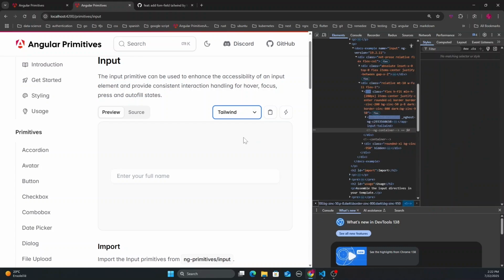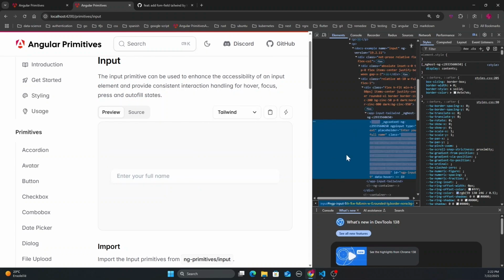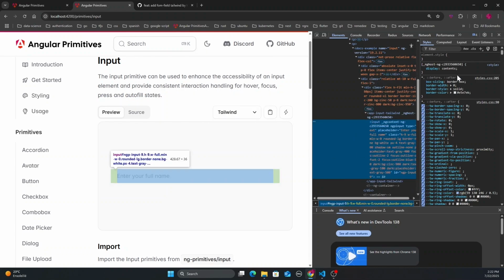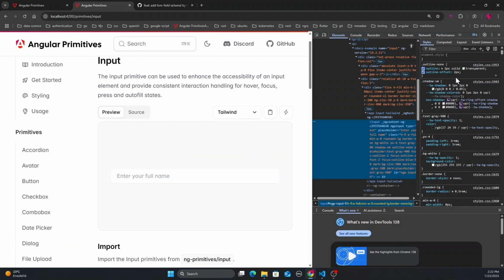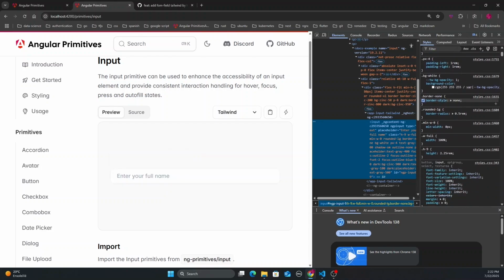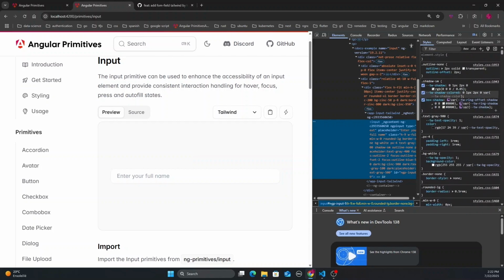And then if you go to the Tailwind, and if you still inspect the same input, you also have a box shadow, but both of them are not really similar. So that's why we have the small difference between the two inputs.